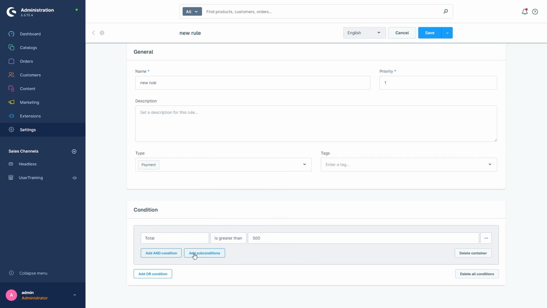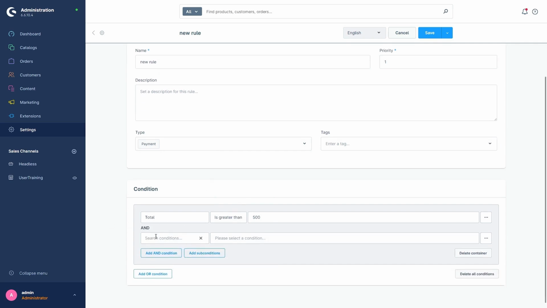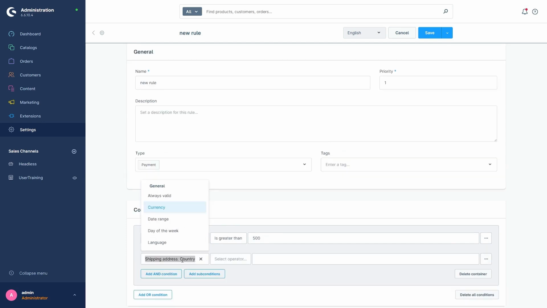I could now also add further subconditions or use the AND logic to query two things at the same time. We could go ahead and do that right now at this moment. For example, I could mention that it should not only be available for a cart value over 500, but we could also, for instance, say that the payment method should only be available if the shipping address is in a specific country.